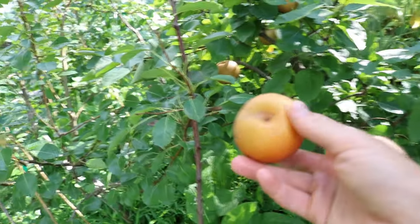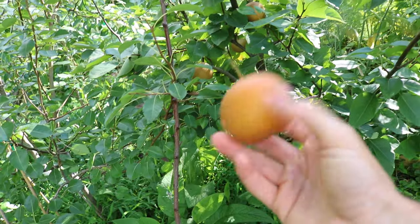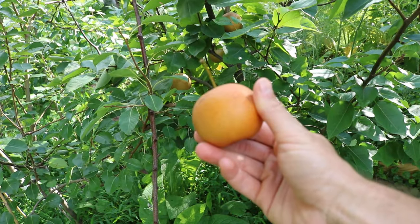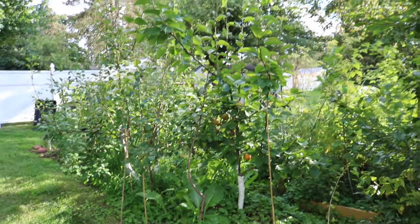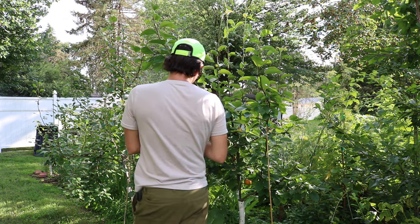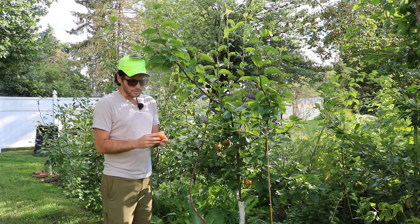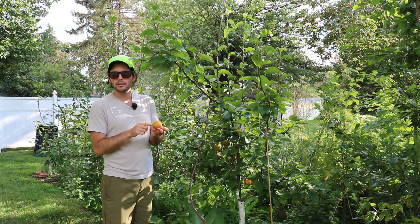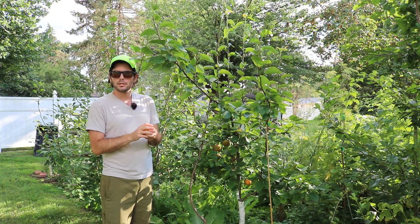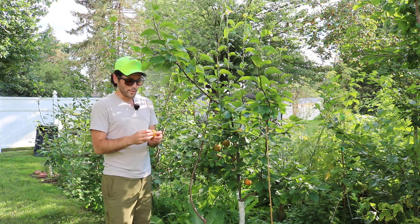The color can also really help. I've noticed they really like to turn orange when you grow them at home. You won't find this typically at the store because they're picking them a little too early. The blush is a more orange color that they get when you have enough sunlight hitting the fruit. Typically you'll start to see a lot less of that green, a lot less of that brown color, and more of the orange color — and that's a good way to determine when they are ripe.